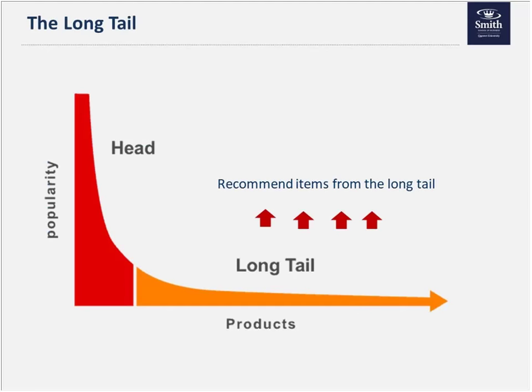Another thing recommender systems are good at is what's called the long tail problem. So if you were a store or a business and you were to sort your products by their popularity, what you would find is that 20% of your products accounted for 80% of your sales. So that's that red piece of the chart there. So your most popular products are what people see and what they buy. But you still have 80% of your products in inventory that people don't know about. It's called the long tail because they're not very popular. Where a recommender system comes in is they can recommend items from this long tail, get them more exposure to more people, and increase their sales.